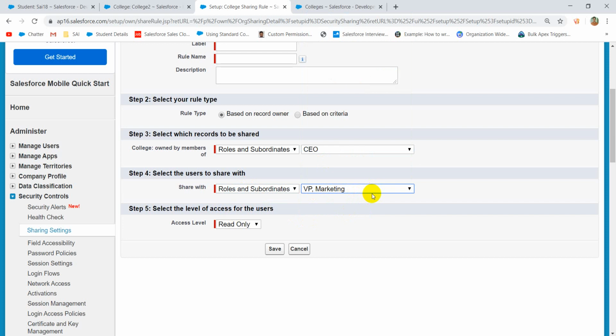Then all the users related to this role and its subordinates can see the record. I mean the record can be shared, but accessibility of that record to the specific user depends on their profile level permission.